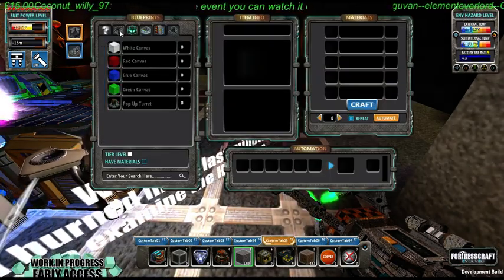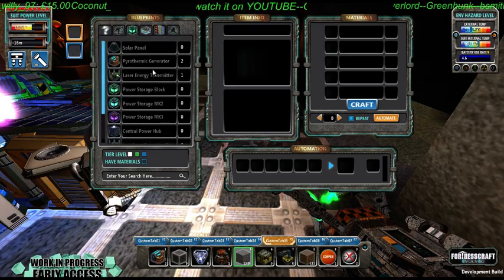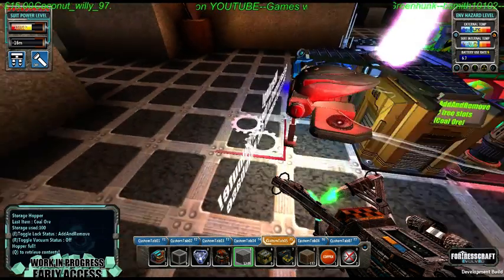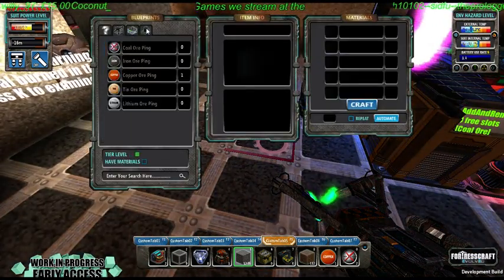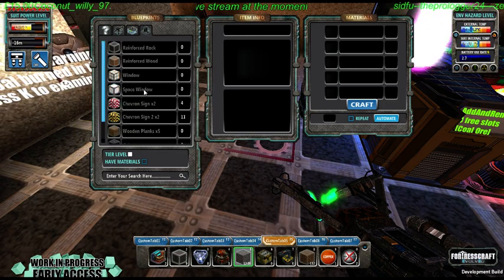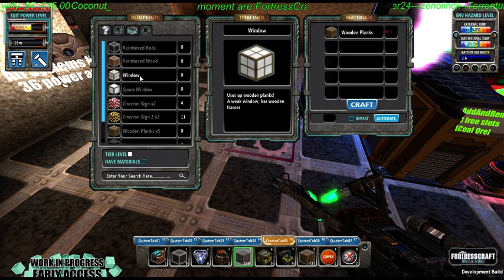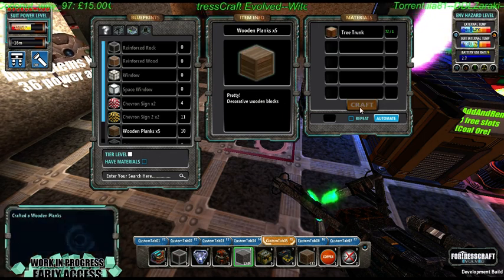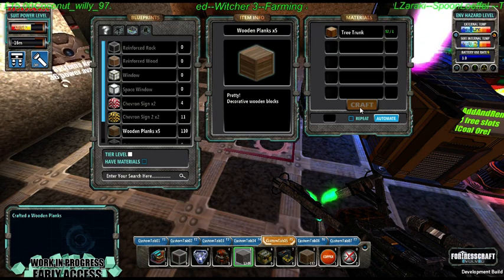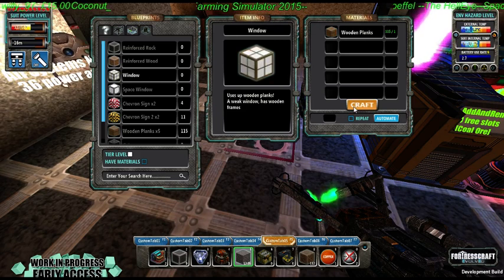Don't even know where the glass is, to be honest. No, it's not. It's on the C menu, isn't it? Yeah. Wooden planks. Okay. So I want one.